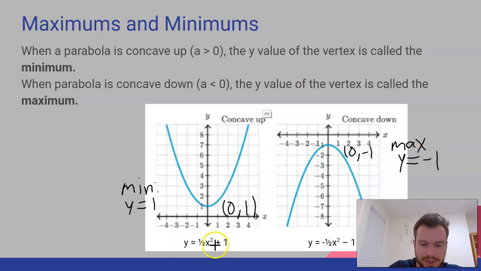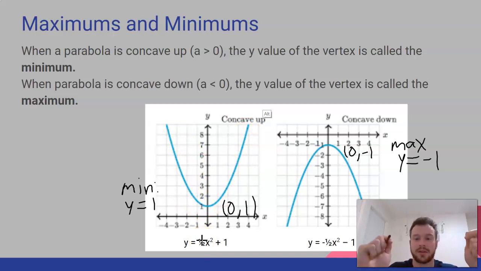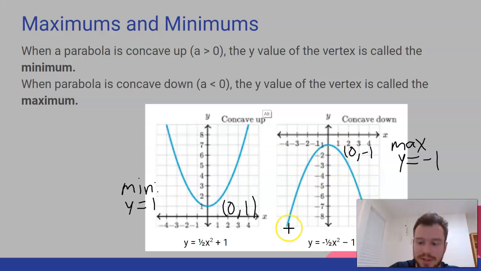Now look at the functions here. We have y = 1/2 x^2 + 1. This function has not been reflected, but it has been vertically compressed, meaning it got stretched away from the y-axis, closer to the x-axis. So it's been vertically compressed, as has the function on the right, except when it was vertically compressed, it was also reflected vertically and then shifted down 1 unit. Whereas after the function on the left was vertically compressed, it was shifted up 1 unit.